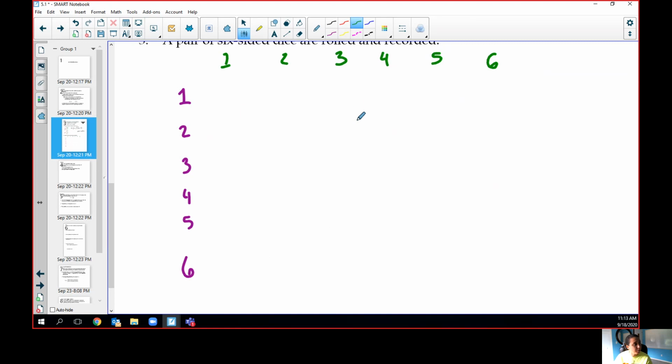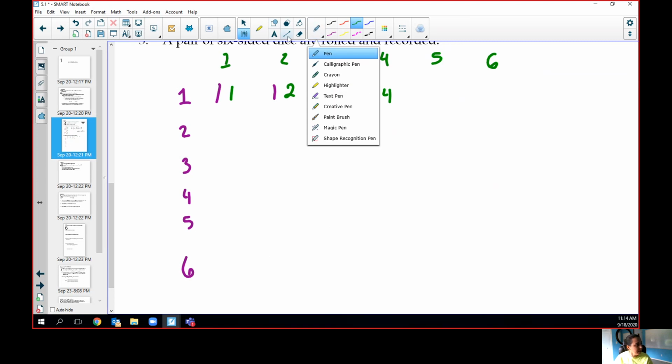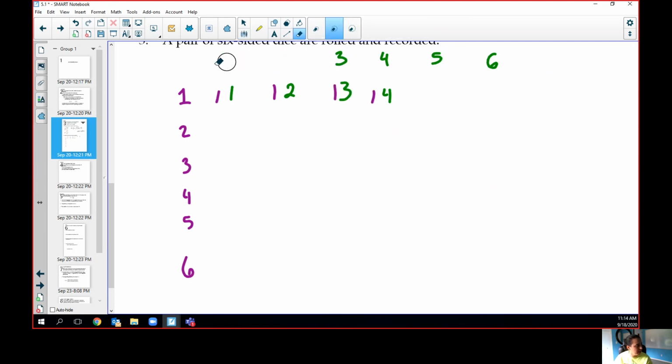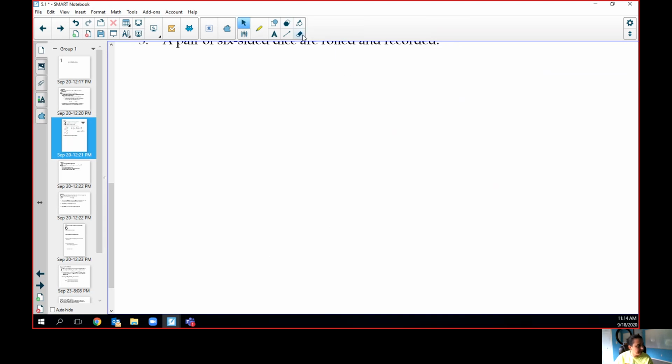So then together I get multiple different outcomes. I can get the outcome 1, 1. I could get the outcome 1, 2. Once again, it all depends on the order that they come up. Order does matter. So as you see, I'm just going to continue filling out this chart. Now mine ends up being pretty messy, so I'm going to erase everything we have here, and I'm going to pull in some pictures to make it look a little bit prettier.